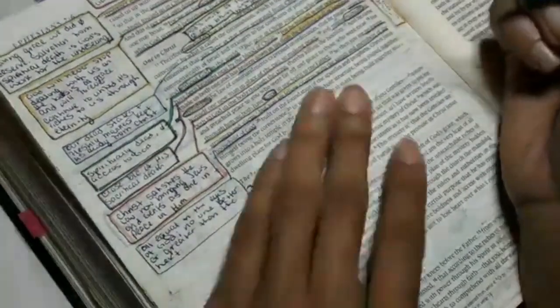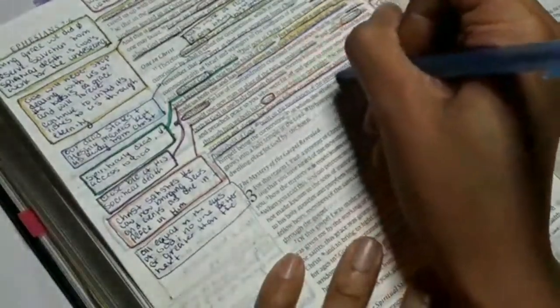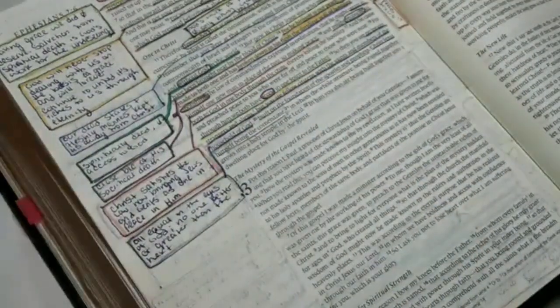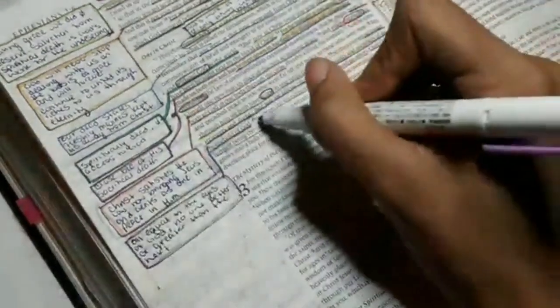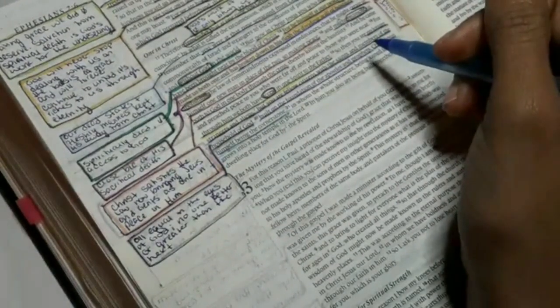Verse 20, it says, built on the foundations of the apostles and the prophets, Christ Jesus himself being the cornerstone. Okay, so built on the foundation of the apostles and the prophets, basically all built on their revelation.